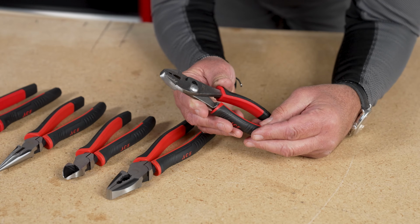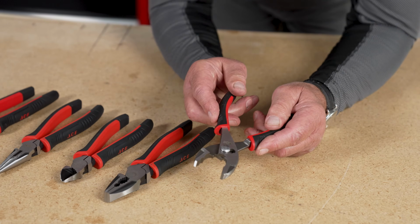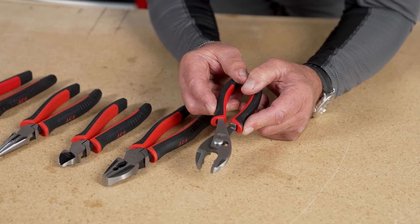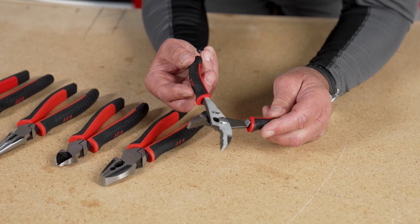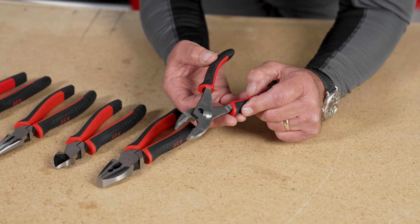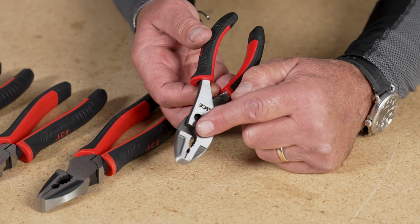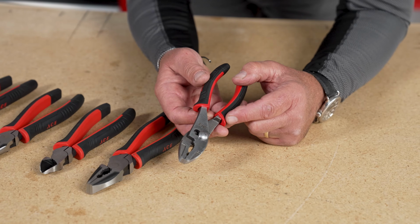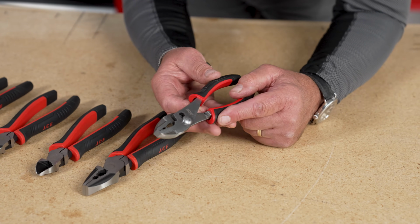This is a pair of pliers that probably most of you know. It has the ability to open up a little bit so it can get wider depending on what you're going to have to grab with it. Pliers are a very versatile tool, right? You can do a lot of things with it. This one has some really nice teeth on the front, and you can see how there's a couple of curvatures in each one. So that's going to help you grab onto things for twisting and pulling and tightening and loosening.